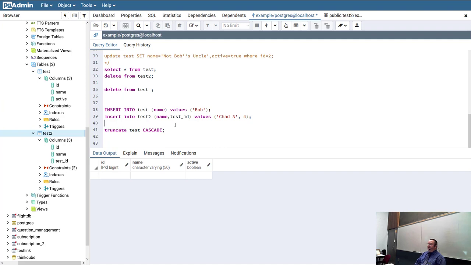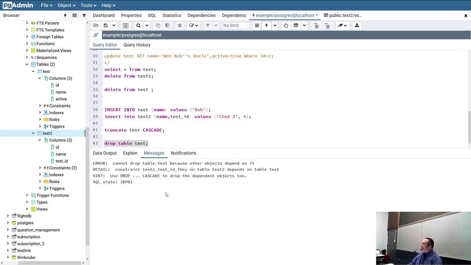However, if you're trying to test your assignments, it's a great way to test stuff because you're purging the data structure. Now, you've seen selecting, you've seen deleting, you've seen updating. And the last one we've got is drop table. And that one's pretty straightforward, drop table test. Now, don't forget, there's a child table. So if I try to run that, it's going to say, hey, can't drop this because there's children.